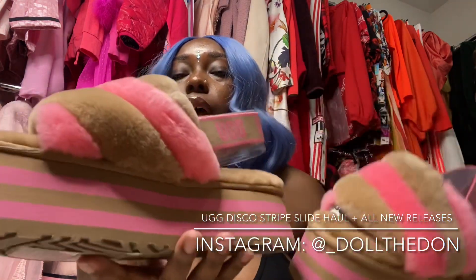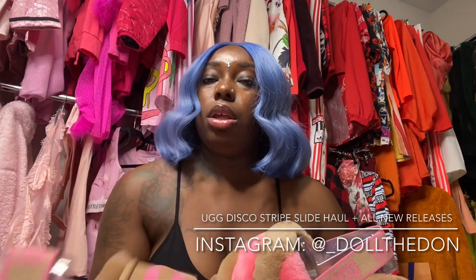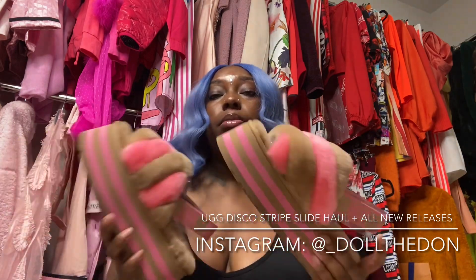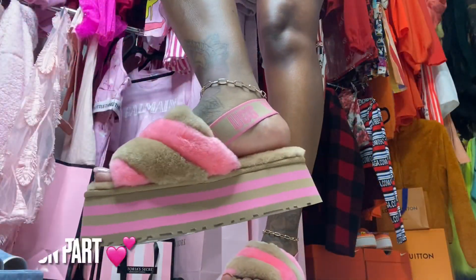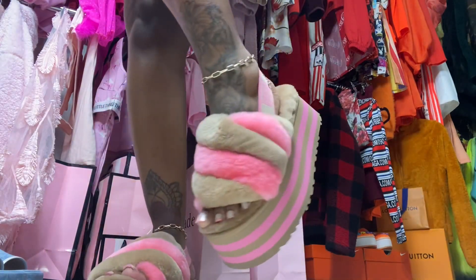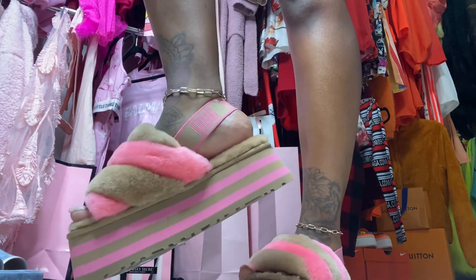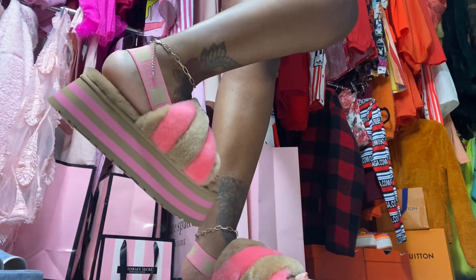Y'all can kind of get a look at these. This is pretty much it — I don't want to hold y'all too long. Let me try these on for y'all. This is how they look on — they match my toes, pink and brown, pink and nude. The vibe! Like I said, they don't fit snug, they fit perfect. They are adorable, super soft. Yes you can drive in them, yes you can wear them outside — yes to every question you have in your head.